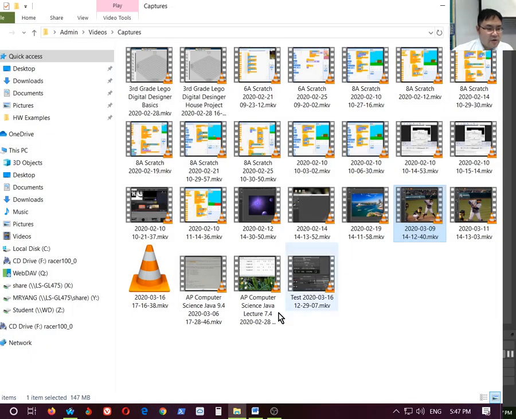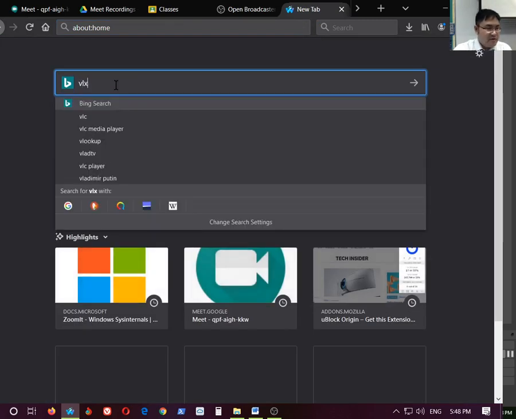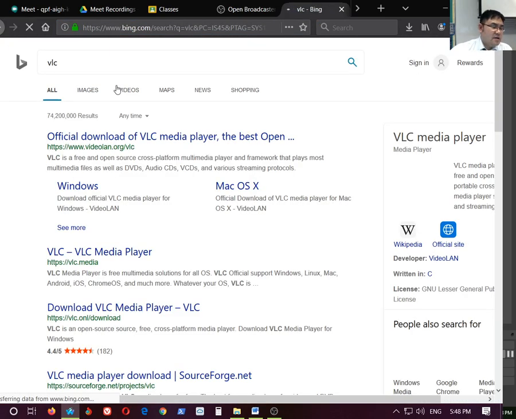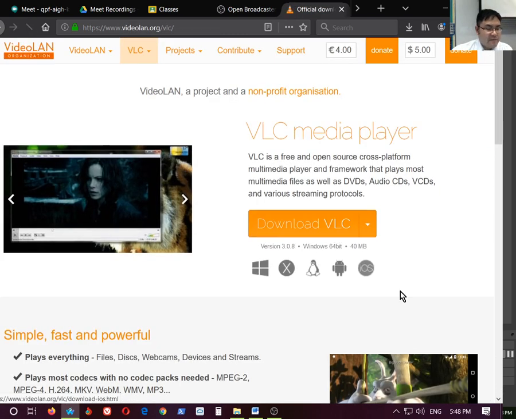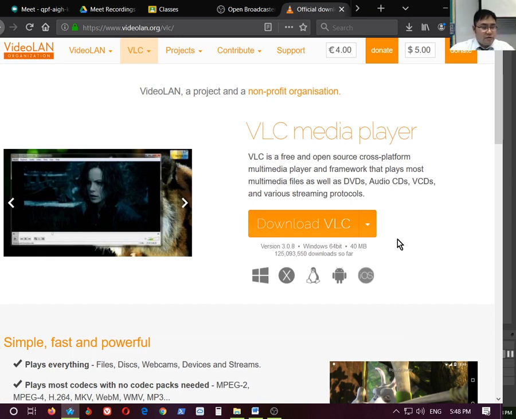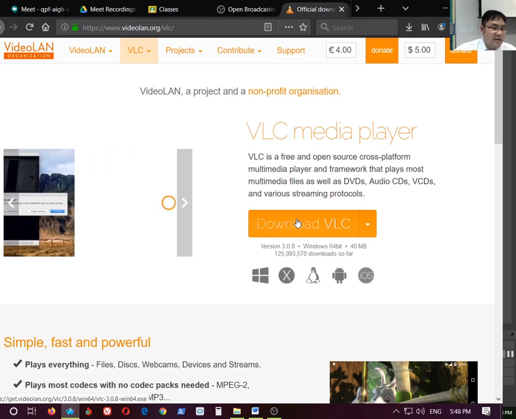what you're going to want to get is VLC player. It's a little orange cone right there. So the way to do that is here. We'll just go back home and search VLC. It's free and it's a great player. I use this all the time. So videolan.org, and for Mac or for Windows or for Linux, it is right there. And so you just hit the download button right there and install that.